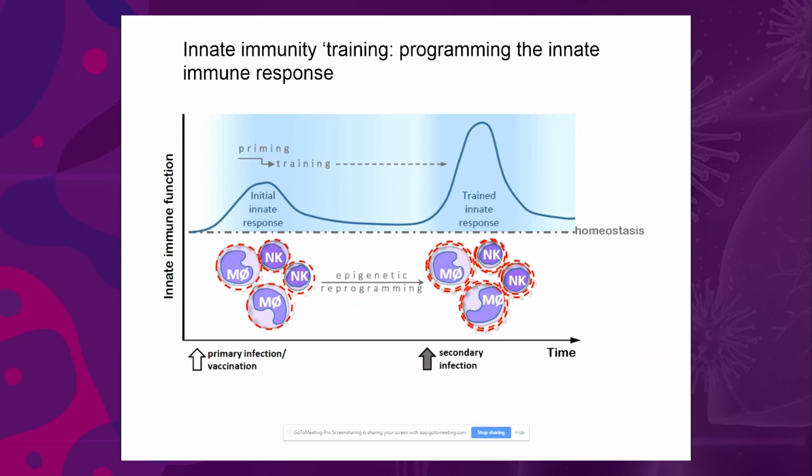So the classical examples involve the study of C. albicans, a fungus. The bottom line is that the same macrophages can respond better if they get re-exposed to C. albicans compared to macrophages that have never been exposed to C. albicans. And the same holds for some of the bacterial pathogens as well. So there is training that is not clearly understood at the moment, but there is a lot of research going on.